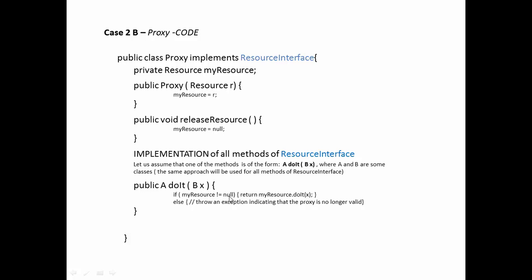Now, what happens if it is null? I can do two things. I can do nothing, which means that the exception about null reference would be passed to the client who calls doit, or I could be nicer and create a new exception, which I will name proxy not valid or access denied or something like this, and throw that new exception here at the client, so the client can write some meaningful exception handling, which will say, okay, I'm going to use this resource properly until I get an exception that my contract is no longer valid, etc.